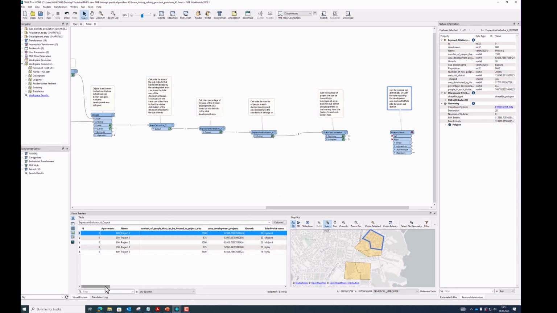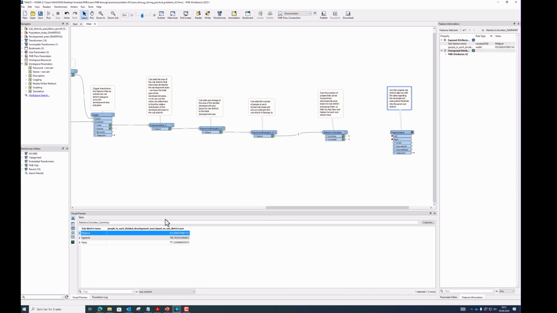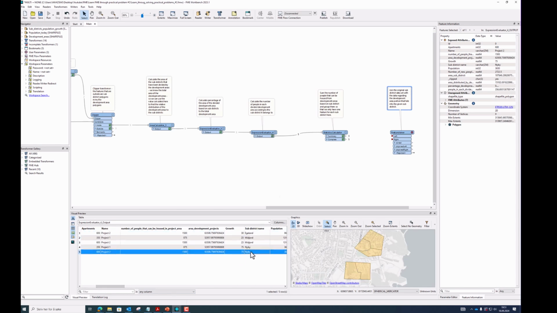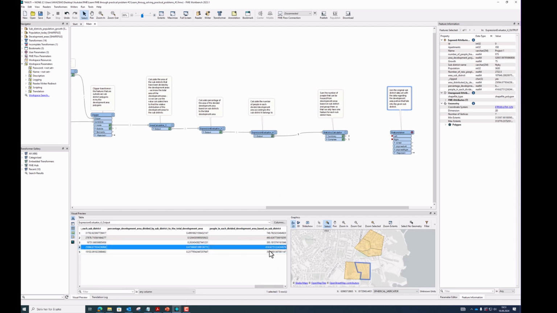And if we look at the value, it's 748. And if we look here, it's 748. And since the other two had two, they were divided and there were two entities of them. You see here, this one and this one, and this one and this one. So it only means that we have summed their values and grouped them by the subdistrict name.